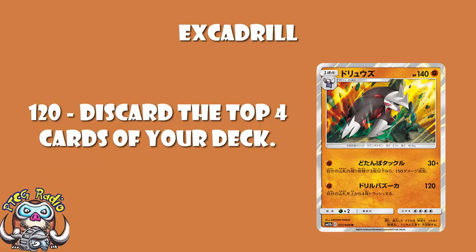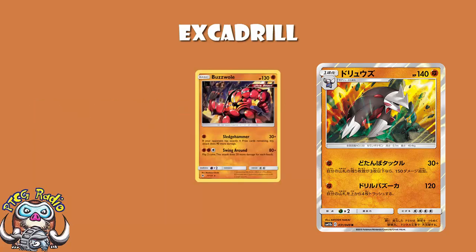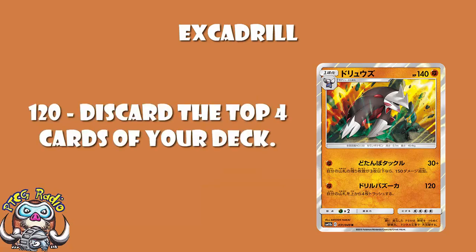Now, 120 for a single energy is great. That's what people have been doing with Buzzwole for a while now, and it's good. Except Buzzwole only works if your opponent has exactly 4 prizes remaining. It's not exactly ideal. This is just a flat 120, 1 energy, go. That's pretty gosh darned awesome.